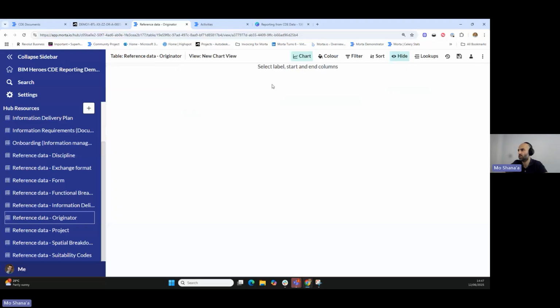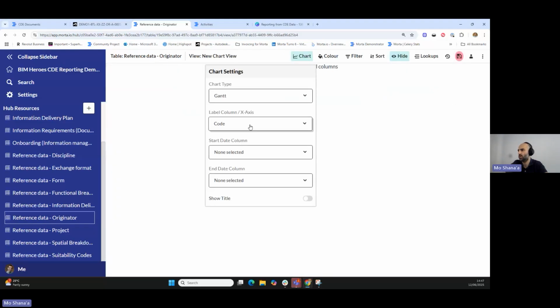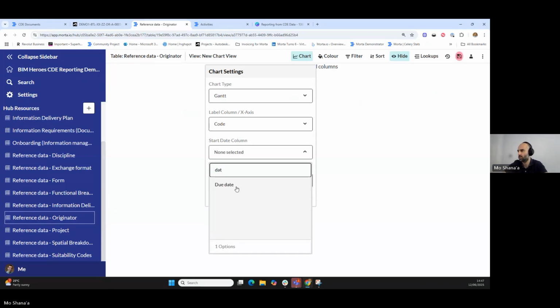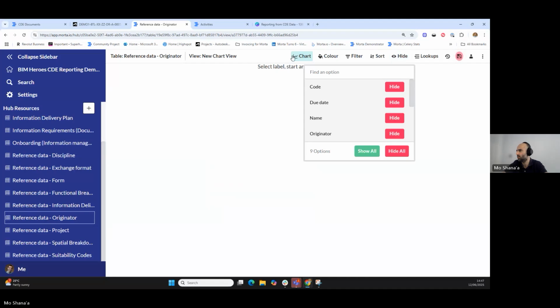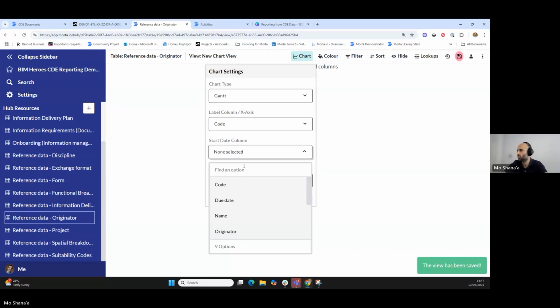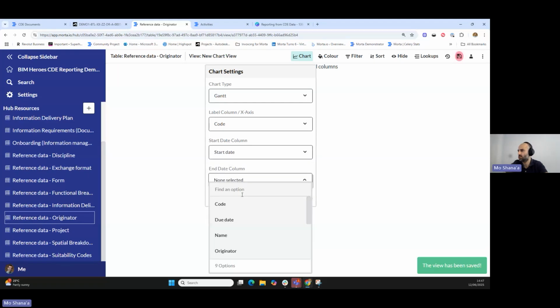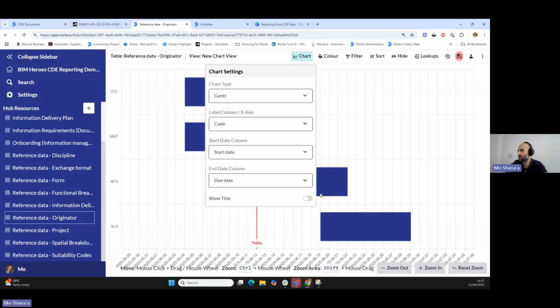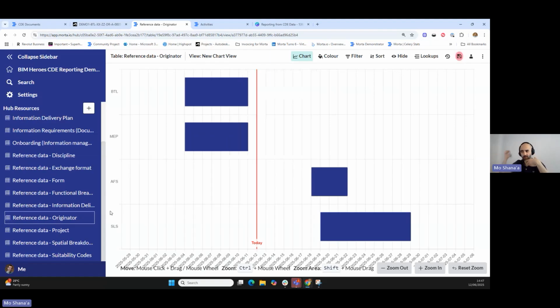So if I go back to my chart, I want this to be a Gantt. Start date, due date. You can now see I've turned my very basic plan into a Gantt view as well.